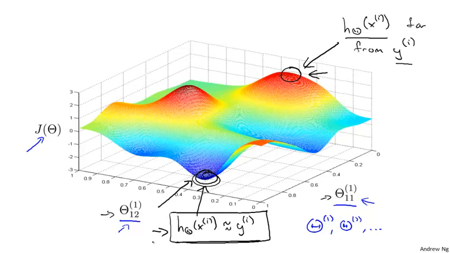So what gradient descent does is it will start from some random initial point like that out over there, and it will repeatedly go downhill. And so what backpropagation is doing is computing the direction of the gradient, and what gradient descent is doing is taking little steps downhill until hopefully it gets to, in this case, a pretty good local optimum. So when you implement backpropagation and use gradient descent or one of the advanced optimization methods, this picture sort of explains what the algorithm is doing. It's trying to find a value of the parameters where the output values of the neural network closely match the values of the y_i's observed in your training set.